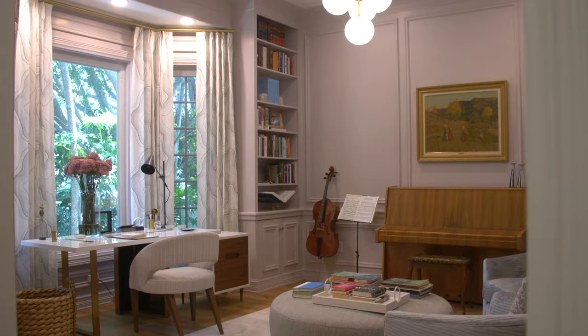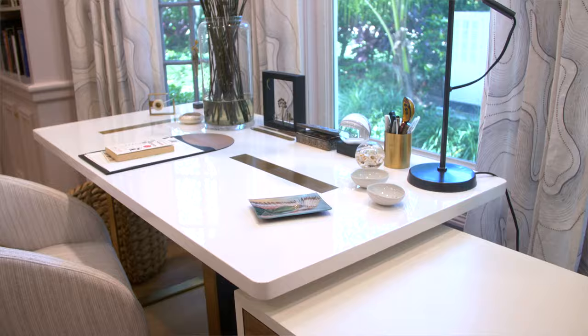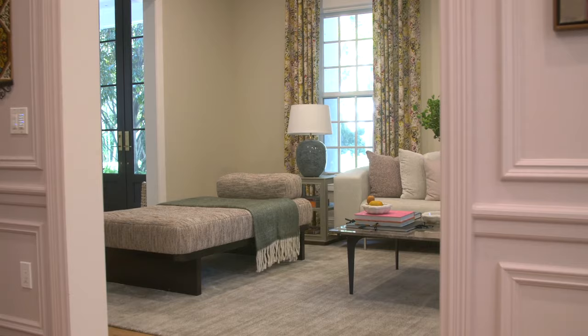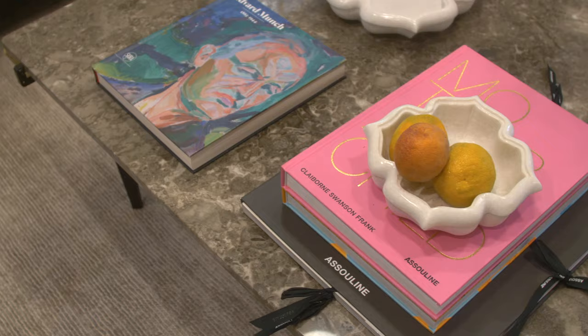This is a space where the kids and the family play music together. There is a piano in that room that was owned by the homeowner's grandmother — it's very special to her — and above it is actually a piece of her artwork as well. That sort of grounds the space in history, and then you have this beautiful lavender color on the walls, which is one of the homeowner's favorite colors and you'll see it utilized in a variety of different ways throughout the house.